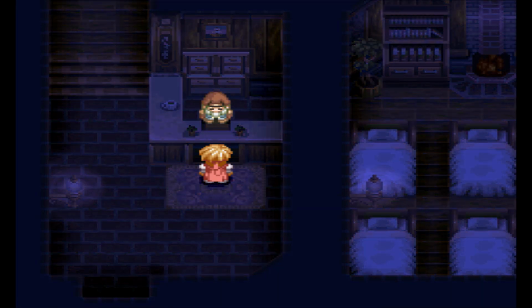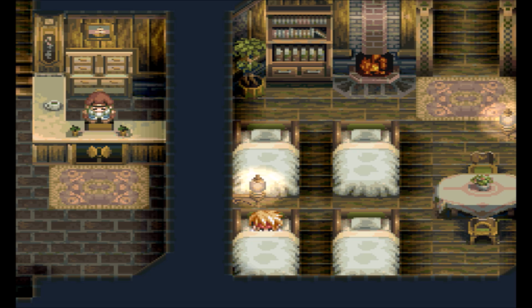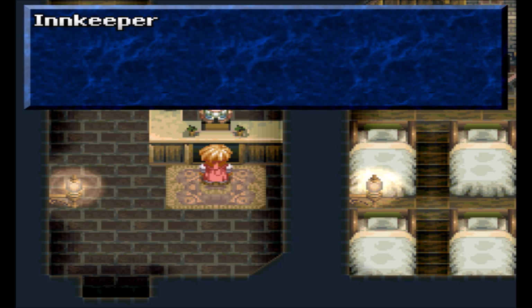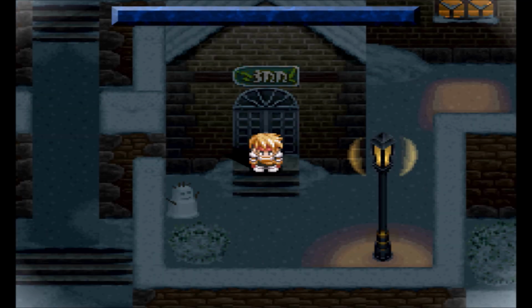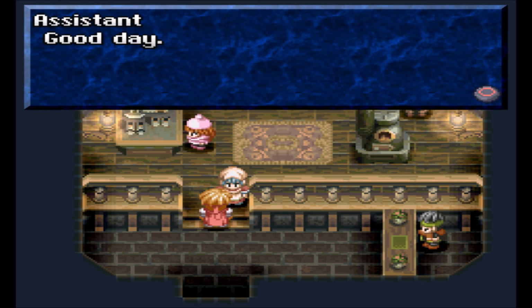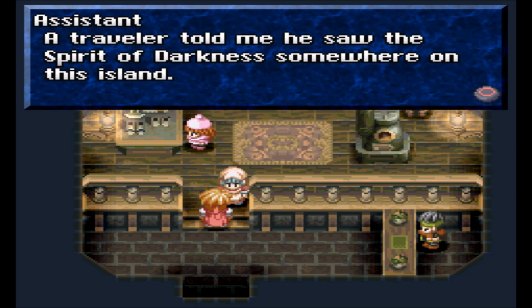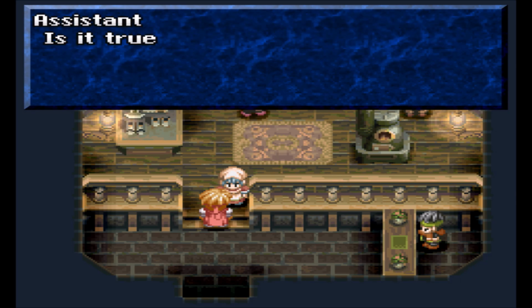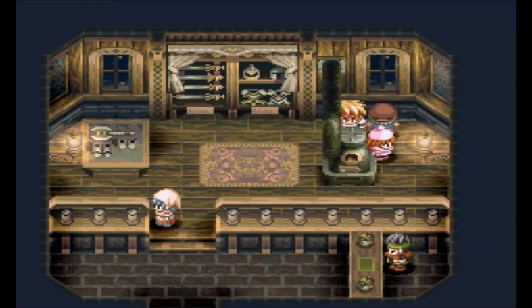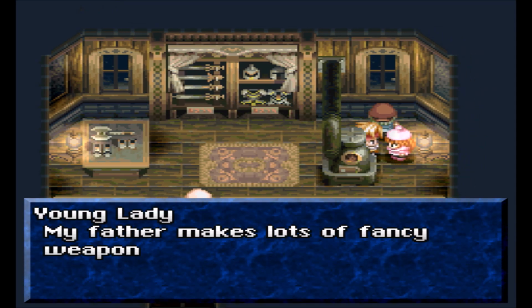Wait, what do you say? I thought you said something about 900. Let me go through that dialogue again. Oh, never mind. You can see the main character's shadow. Spirit of darkness somewhere on this island. I don't know if I want to see the spirit of darkness.